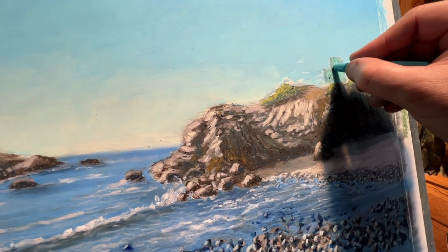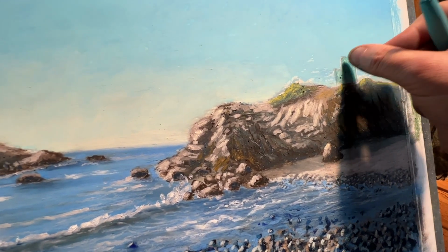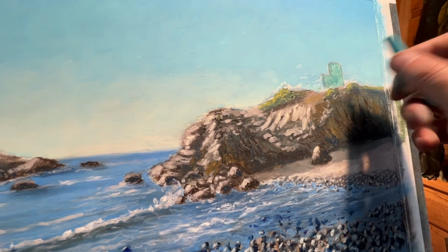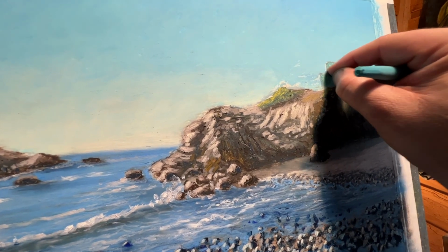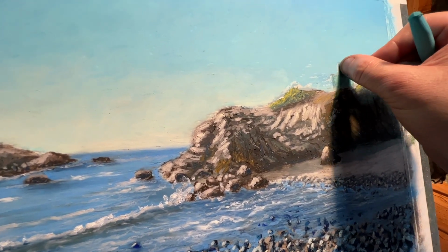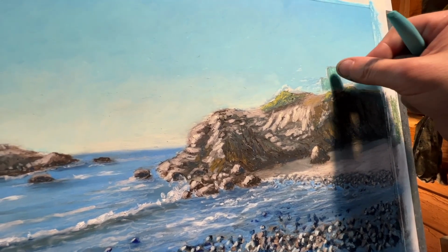And I'm working on smooth paper, so if you're working on a textured paper, you're going to have a little bit different feel and results when you do this. For me, the pastel on a smooth paper tends to want to kind of rub off as I'm doing this. It kind of rubs off and smears around, and I have to add a little bit more and use my finger here. That's just because I'm working on a smooth surface. If you have a textured paper, I think coloring it in might be a little easier. Okay, that's about close to what we want to get to.